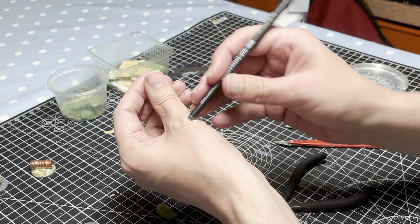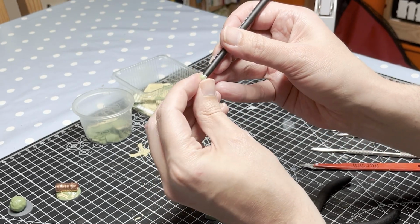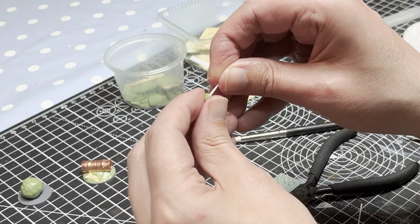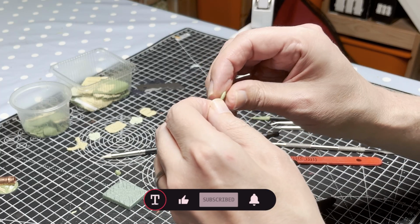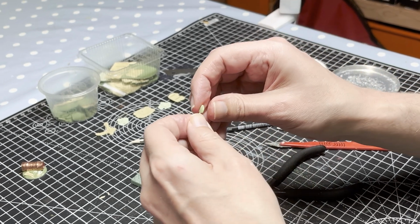Then I roll a small ball and push it into the back of a sculpting tool, or anything with a good convex dome, to create the underside of the mushroom, and then I jab this onto the wire. If the head is small, you can get away without sculpting a stalk, especially if the head will be really close to the ground. Also, if you aren't confident adding a stalk while the cap is still malleable, you can wait until the putty dries and add the stalk later.